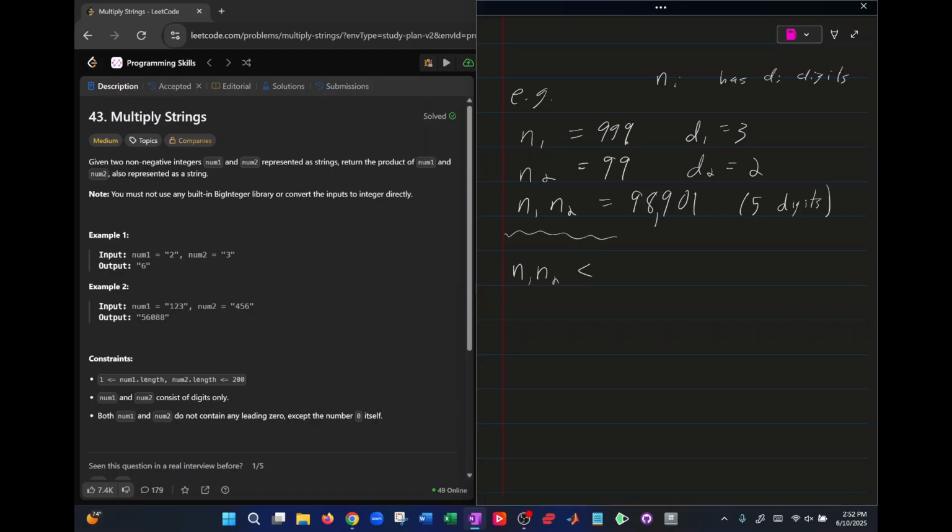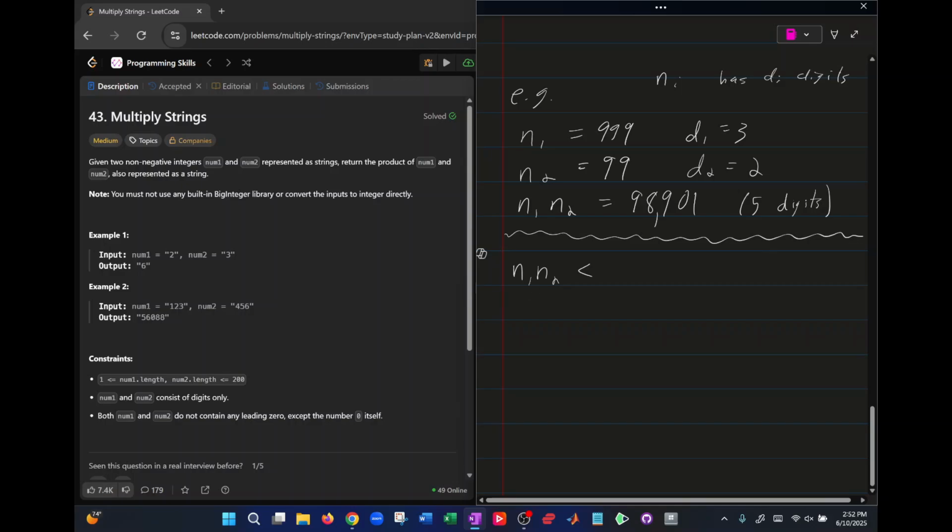And I should say that this is the example, but what I'm writing below here is abstract. This is general. Here, n1 and n2 could be any integers, and they could have corresponding digit counts d1 and d2.